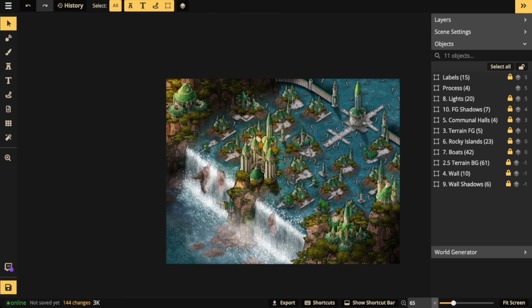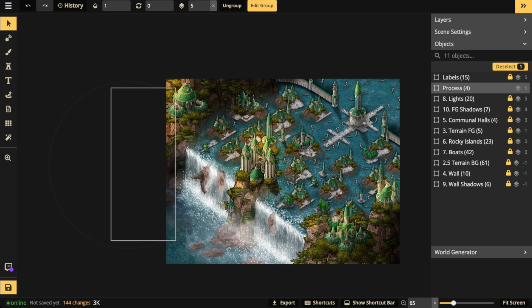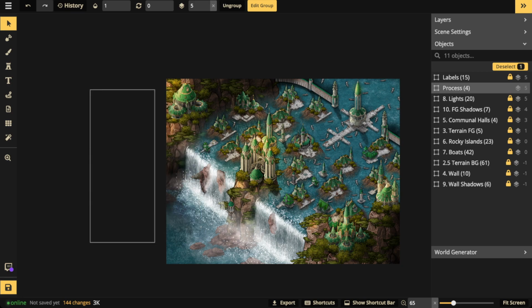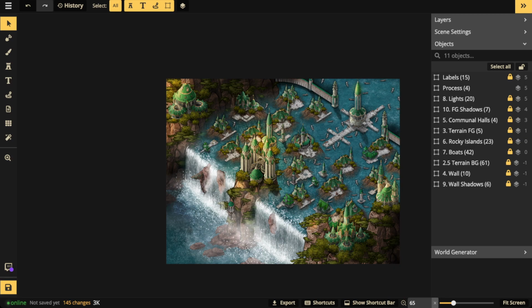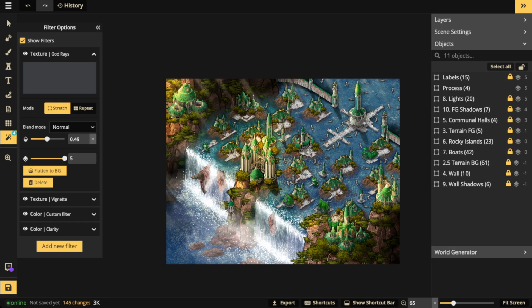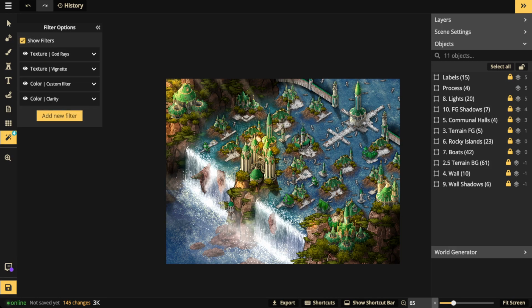The last step in the process is going to be adding filters. Filters are super important. Filters are going to create some cohesion and make the stamps pop out more. They can do a lot. So let's go ahead and go through the various filters that we have. Let's just turn them all off, and we'll go through each one and what they end up doing to the map. Okay? And there's a variety of ones that I recommend that you use.